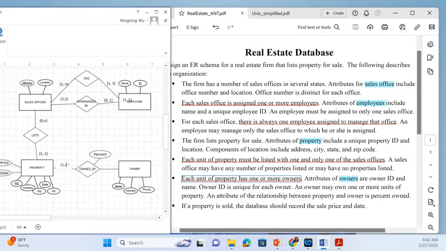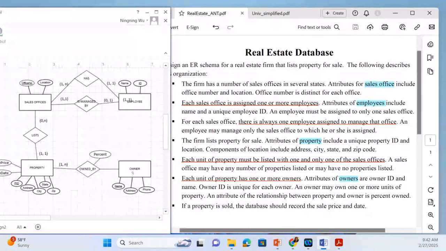If it has more owners, then the maximum number will be n. That's the minimum-maximum notation to describe the property's participation through this owned by relationship.